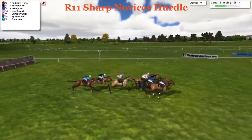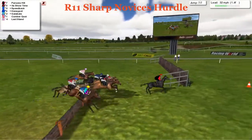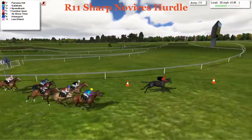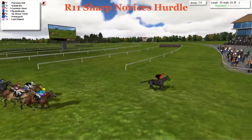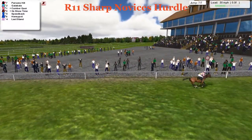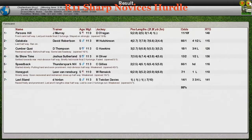Run out of room there momentarily, Parsons Hill, but now it's gone bang — gone straight to the lead. At the 1 and a half, runs on down to the last, up and over it goes. Jumped it okay, running on nicely from behind is Galabala. But at the furlong he's pushed the button on this, and Parsons Hill was streaking them. And this is going to be another easy win today. Parsons Hill wins from Galabala. 3rd Cumber Coy and It's Showtime. Murray will be happy with that result. Congratulations, Jim — Parsons Hill. 2nd Galabala, David Robinson getting some nice little pocket money there. 3rd is Cumber Coy for Darren Thompson, who picks up some nice coin. And it's showtime for Josh and Speedback.